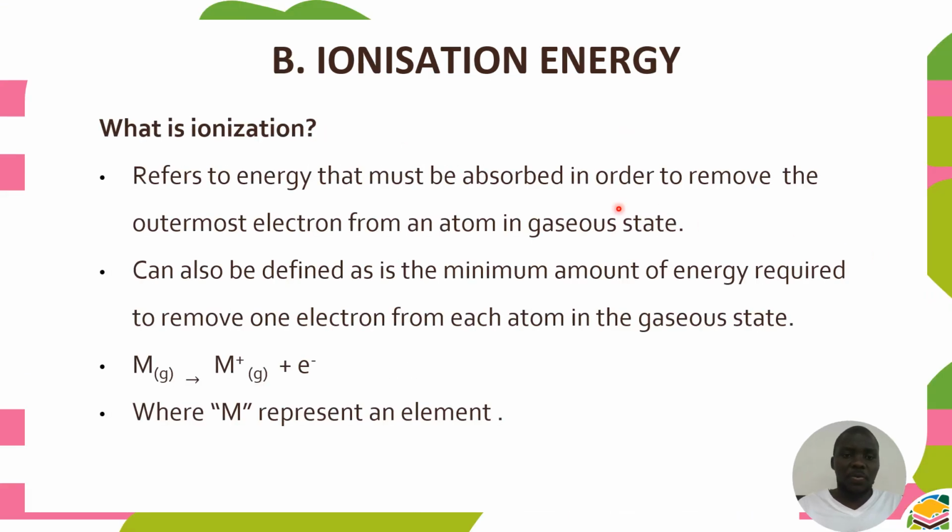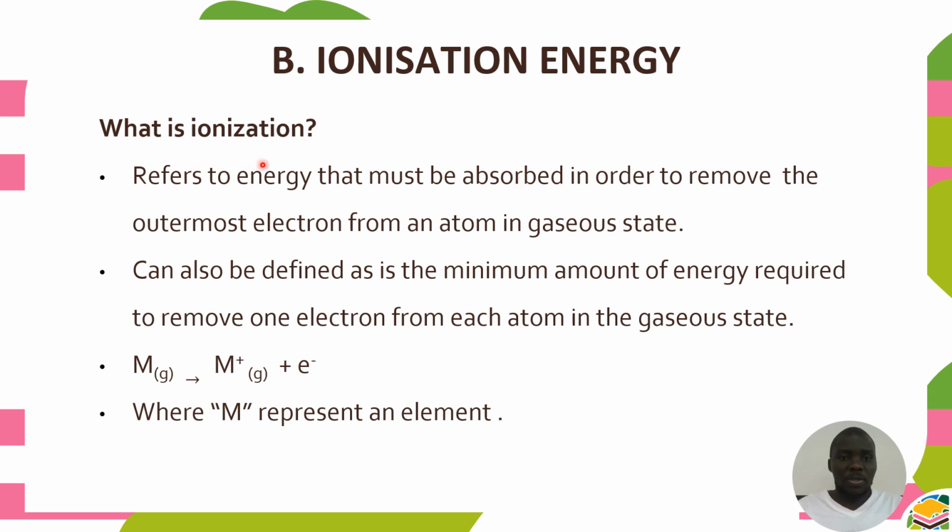So let us start by looking at ionization energy. Remember, in our first presentation video on this topic, we said that in terms of trends, we're supposed to look at 4 trends in the periodic table. We are supposed to look at atomic radius, which we have already covered in the first video. So in this video, we are going to cover two more, that is ionization energy as well as electron affinity.